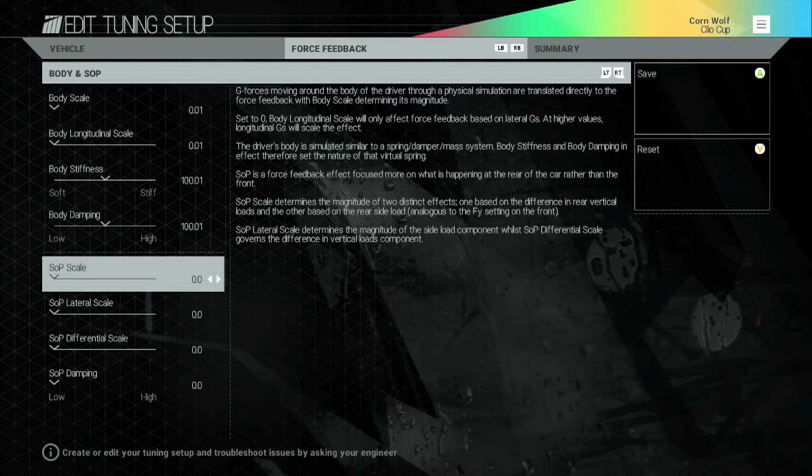Obviously, when you're in a normal car and you're driving and turning the wheel, you'll feel that in the wheel when you're turning, and that will give you the feedback there. And what happens with these settings is it actually gives you a little bit more feedback when the back end starts to kick out, or if you're in a rear wheel drive car and you've got the power kicking in there. So the scale is just the overall scale.